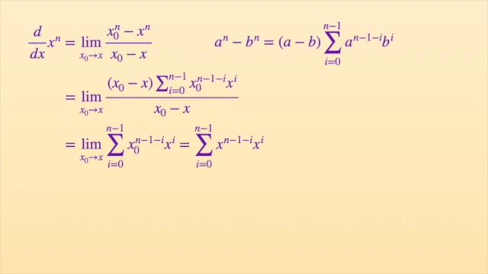And we notice that since now the 2 bases are equal, we can add the exponents together, which cancels out the i's, and I get the sum from i equals 0 to n minus 1 of x to the n minus 1. If we make sure to count that 0, the total number of times this is being added up is n times, and because i doesn't appear, we don't need to do anything special. We just add this to itself n times, and so our final expression is going to be n times x to the n minus 1. And this is in fact our power rule for derivatives.